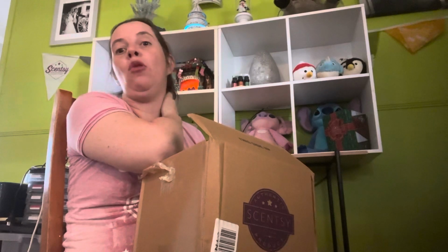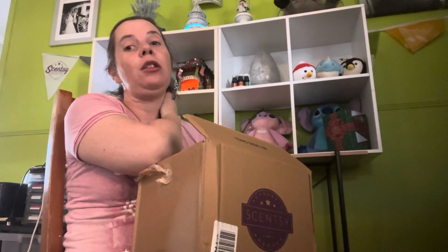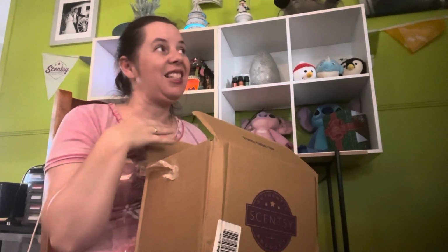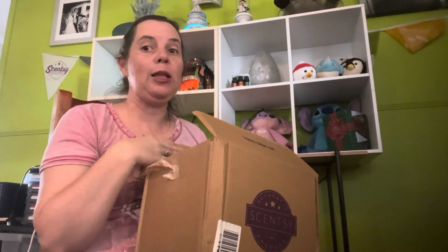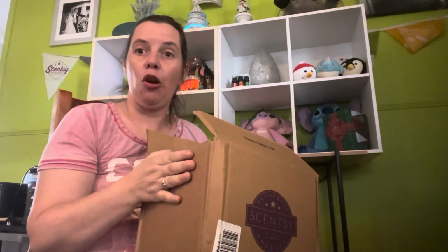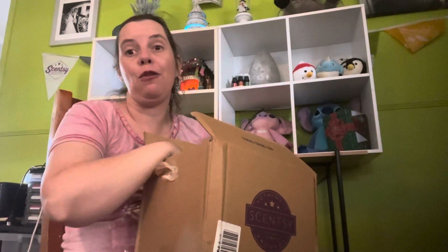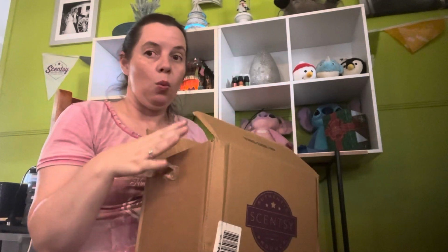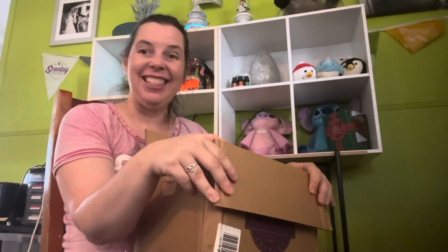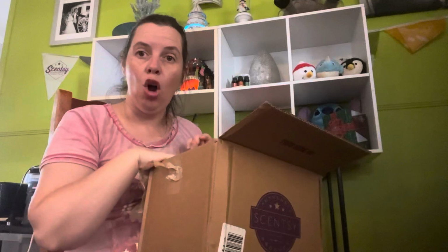I had one of my orders ship out, got to the state I live in, which is Queensland. And then it got incorrectly sorted at one of the Queensland sorting facilities on the way, got sorted back to New South Wales, and then they had to resort it back to Queensland, back to me. So it took about a month for those particular items to come, which wasn't the flash sale items. It was actually my Haunted Mansion wax bars and the DC comic wax bar, which I purchased and a few other things, but that's also in this box, which we will go through too.